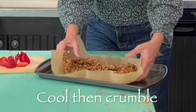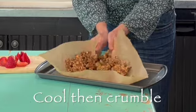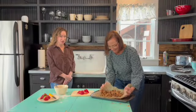So we're back. We had baked our granola for about 15 minutes in an oven of 350 degrees. I think we did good. It's not so good.